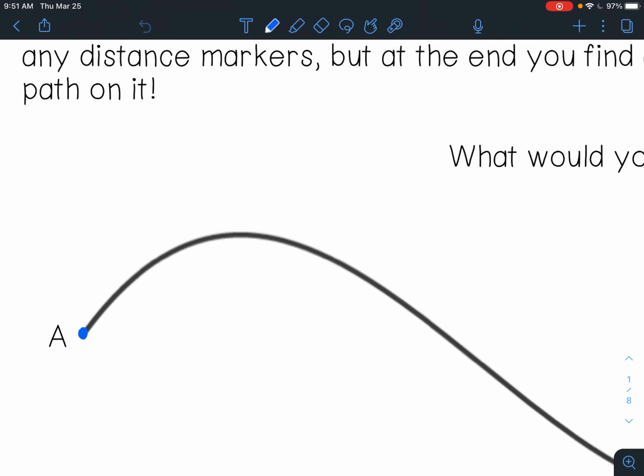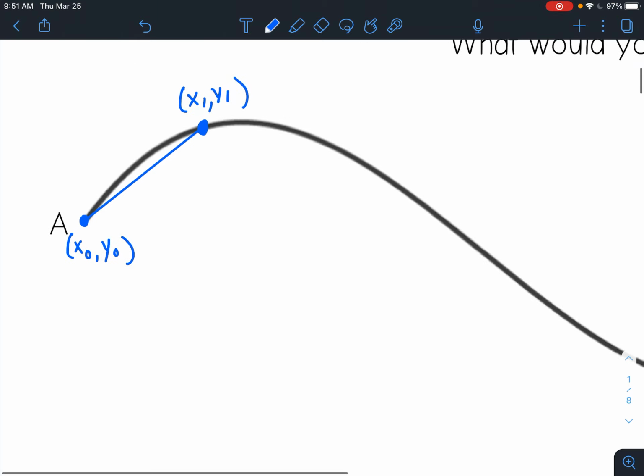Okay. All right, so say we start here at point A, and the first point I'm going to mark is here. So say I had a ruler, maybe, and I had a map that was drawn to scale, so I could draw these little straight lines around it. Actually, we'll do x0, y0 for our starting point, and this can be x1, y1. So if I wanted to find the distance, I'll call this distance 1.